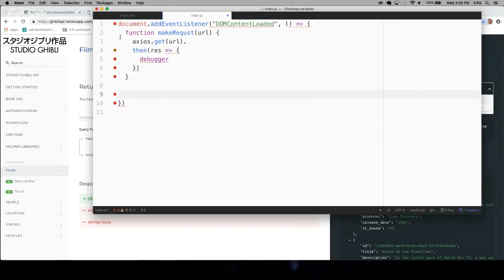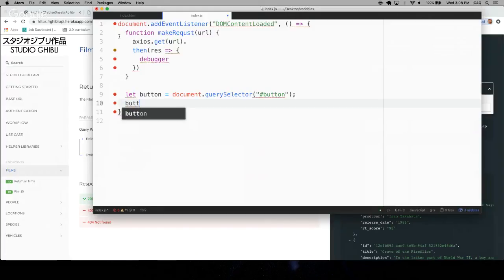I'm going to say let button equal document.querySelector, and I want the button. Oops, button. There we go. And I'm going to add a listener on button. I'm going to say button.addEventListener. I think click makes sense. I'm going to fire something that's an event.